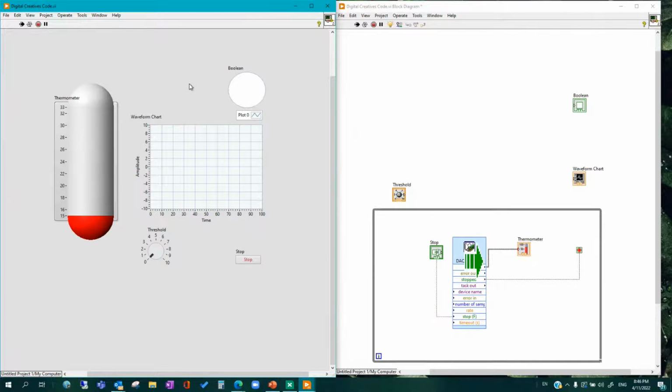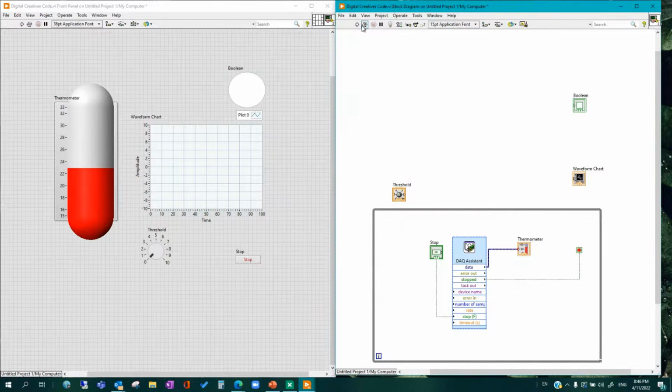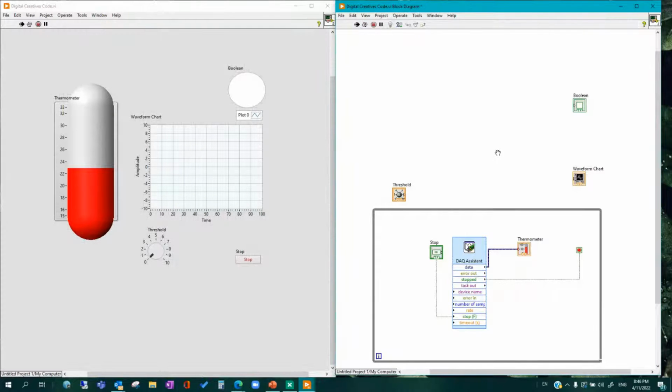All right. So I'm running. Okay. Notice how my system is running, right? It's acquiring very slowly because I've turned on the highlight execution. If you turn on highlight execution, it will be very, very slow. So in order to stop that, okay, let's stop it first, uncheck it, and then run.